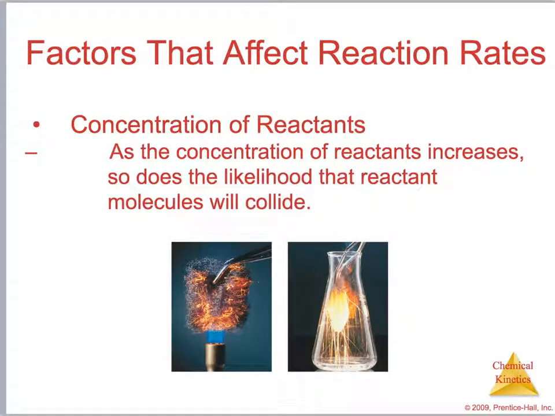A second thing that causes reactions to happen faster is to increase the concentration of reactants. As the concentration of the reactants increases, if there are more particles, they're more likely to collide, and when they collide, they might react. I really don't know why this picture is an example of that.